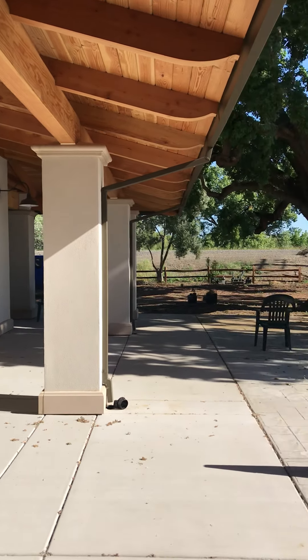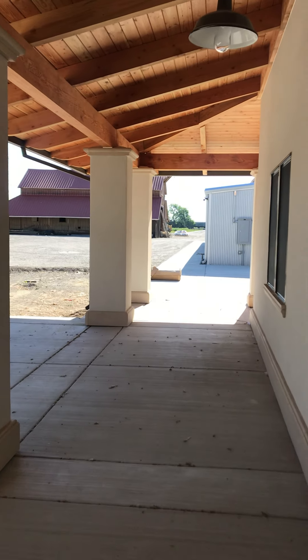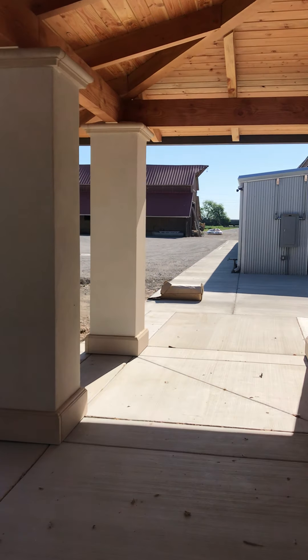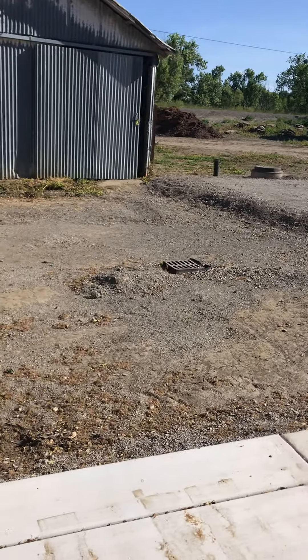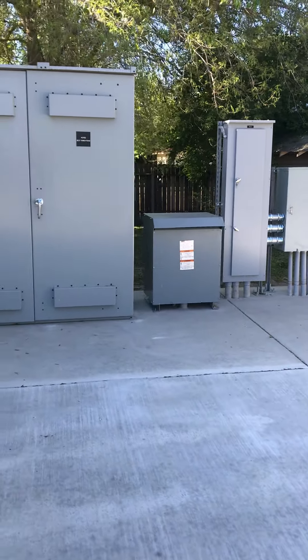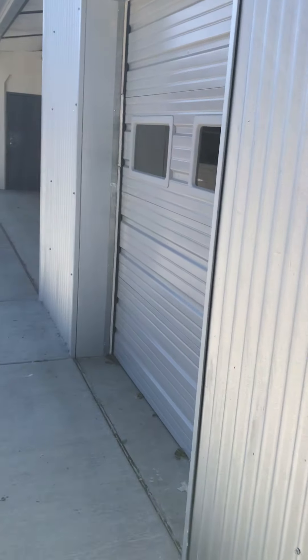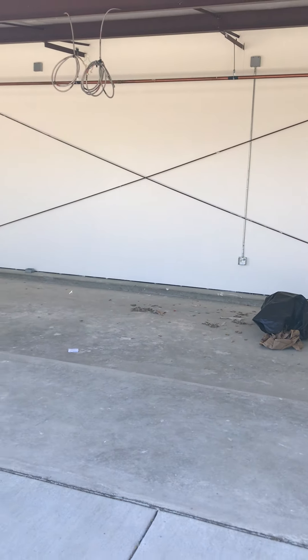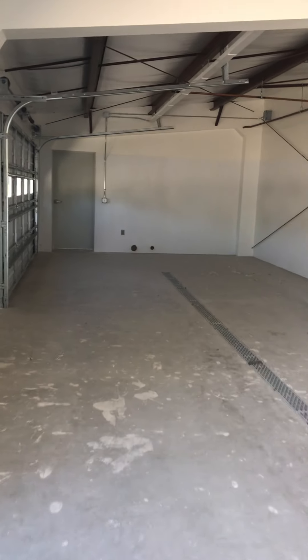All of the corbels were hand-done and it really makes for an exceptional, artistic, functional building that will be here for a very long time. We'll be utilizing this to its utmost capacity very soon. Starting next week, some more work to be done — finishing up grading, bringing in soil. There's a lot of new electrical and there will be a fence around the electrical area soon. The wash, pack, and cooling area is where the coolers are going to go — it has a depression so you can walk or wheel things directly into the cooler.